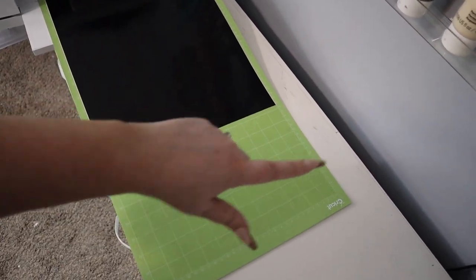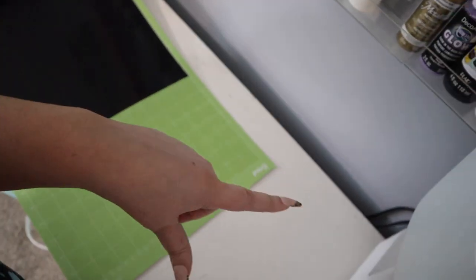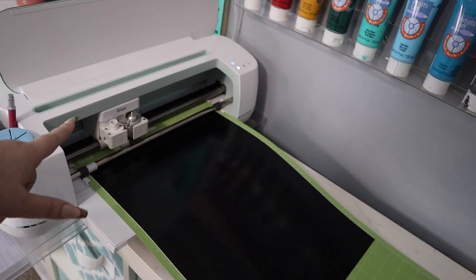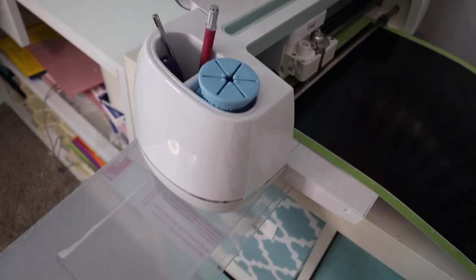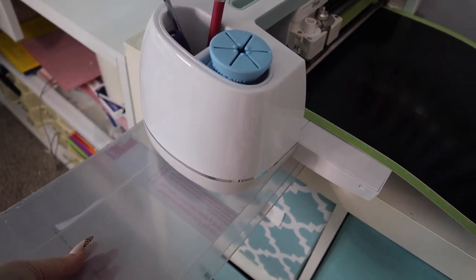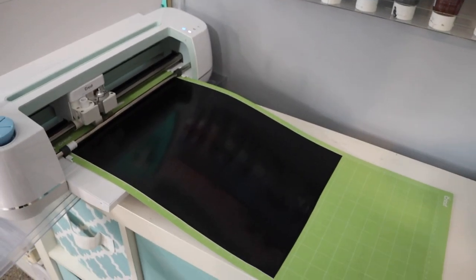My cube shelf is pretty narrow, and right before I hit cut I realized I'm using my 24-inch mat, so it was going to have to spit out behind the Cricut. There wasn't going to be enough space, so I set my other printer on top of my sublimation printer and turned my Cricut sideways so the design can slide back and forth. A couple inches of the Cricut were hanging over the edge, so I stacked a couple sheets of thick acrylic and set my entire Cricut on top — it goes all the way to the wall — just to keep it level. We do what we've got to do. Now we are ready to hit cut.